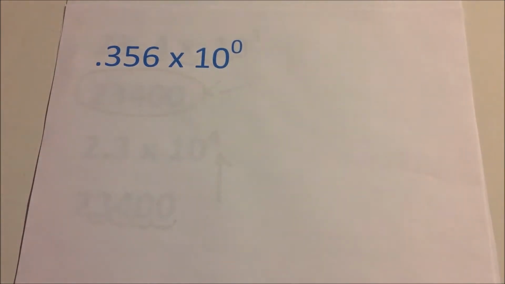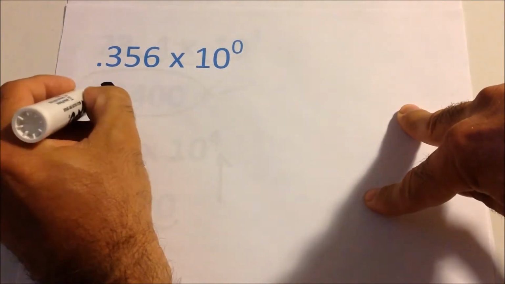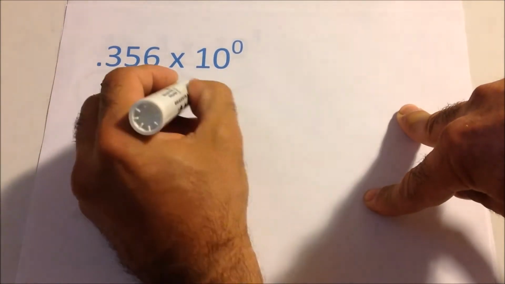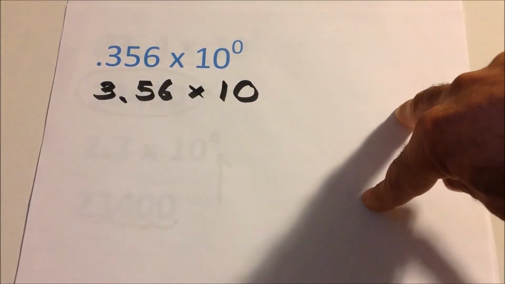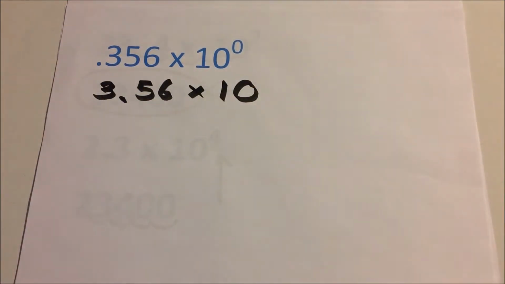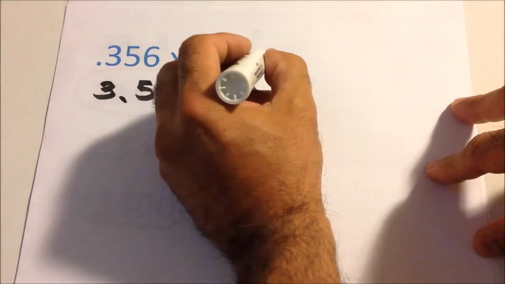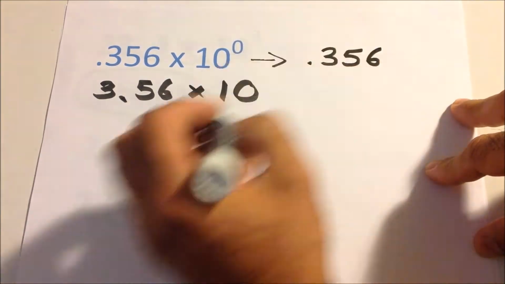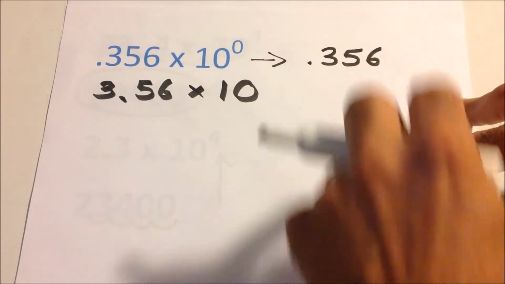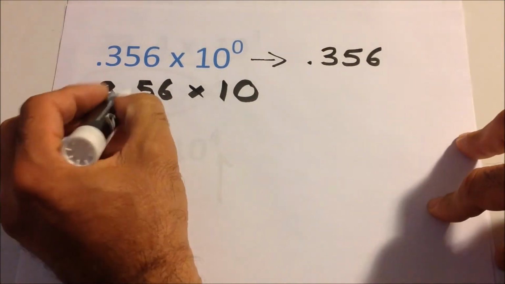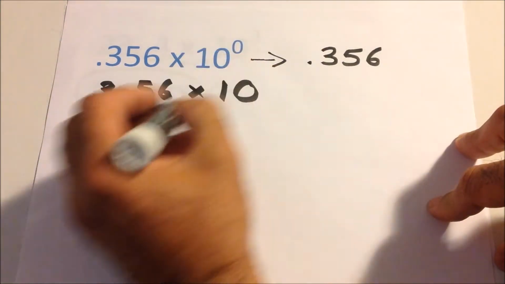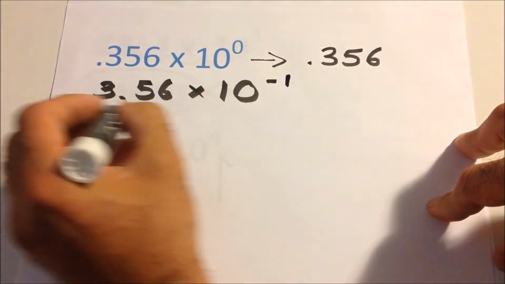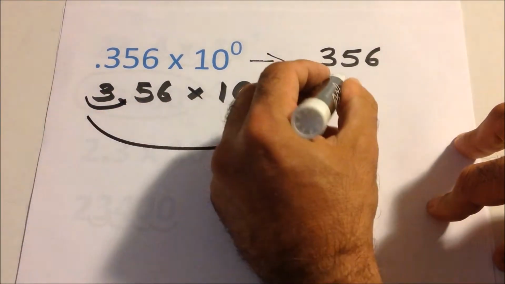Now, it's not in scientific notation. Why? The decimal has to go here. So it's 3.56 times 10 to what power? What power do you think? Now, 10 to the 0 power means what? It means 1. So the answer here, this answer right here, is just 0.356. So how can we get this same answer here? We need to move it back 1. And to move it back 1, we need a negative 1. Negative 1 would give us the same answer.